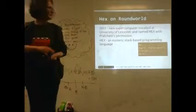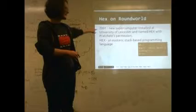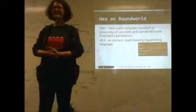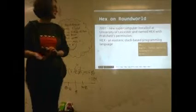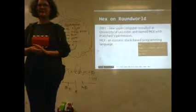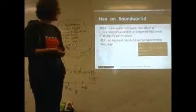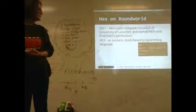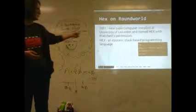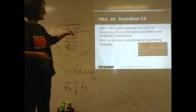And then the effects that Hex has had in the real world, which are really cool, is that there is actually a supercomputer called HEX, which was named after Hex. That was in 2001. I don't think it's still relevant, that was quite a while ago in the supercomputer world. And I nearly downloaded the interpreter for this programming language that is based on it, which is really nice.